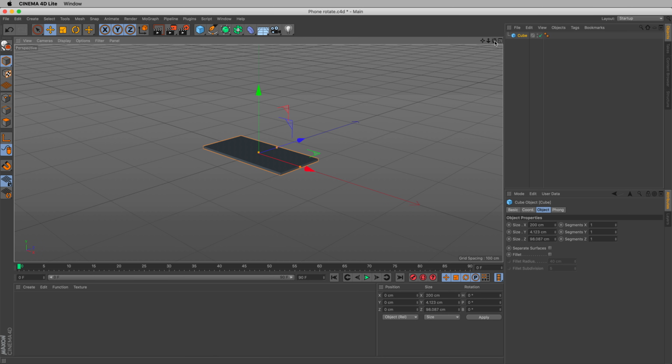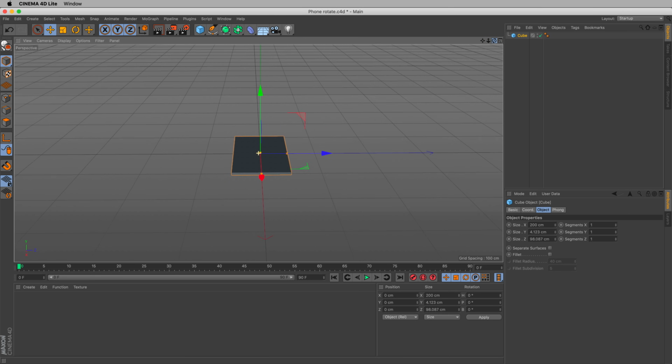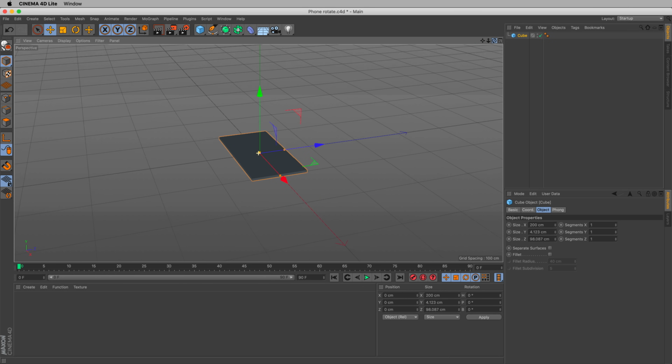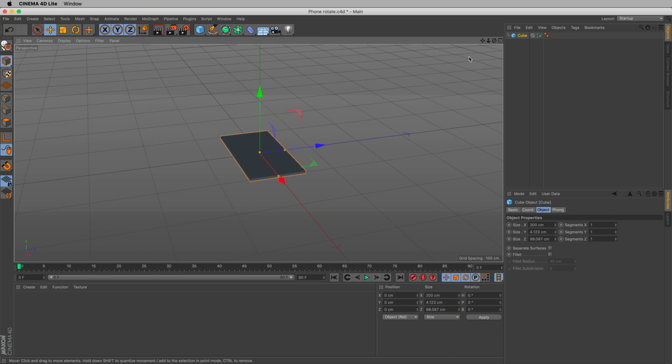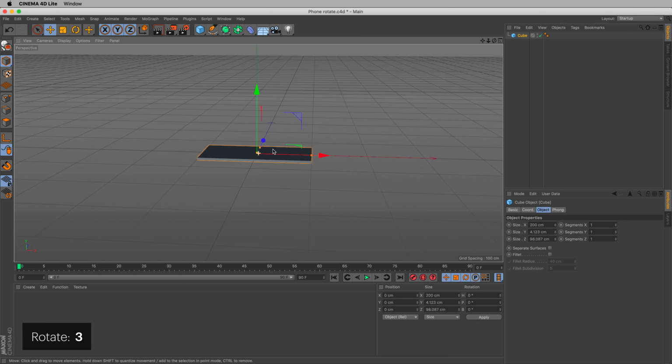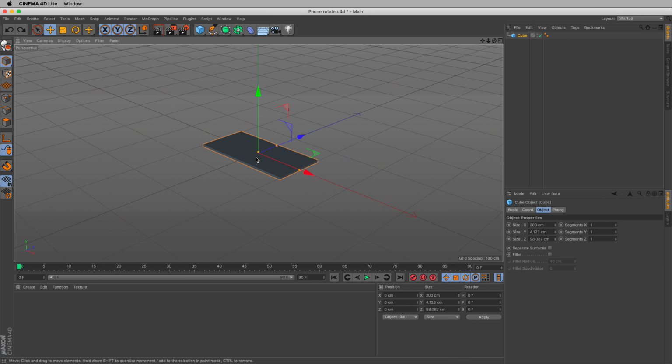And there are a number of ways in Cinema 4D to rotate around an object, to rotate throughout the viewport. And we're just going to grab up here this rotation button, press and drag, and that'll let us see different aspects of it. We can also use the number 3 on the keyboard. So just press and hold the number 3, and then you can click and drag anywhere in the viewport. That also lets us rotate. So you might see us switch between different ways of doing that. Okay, let's rotate to the side.